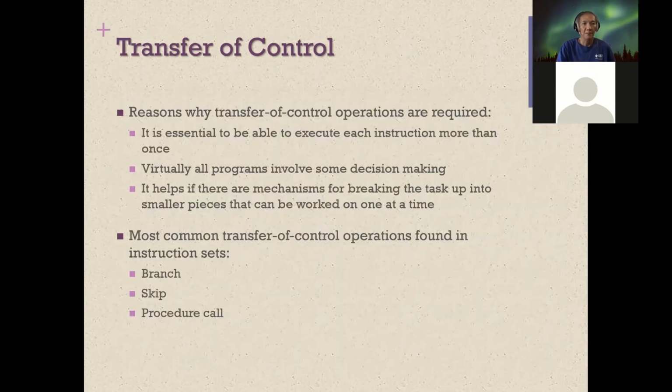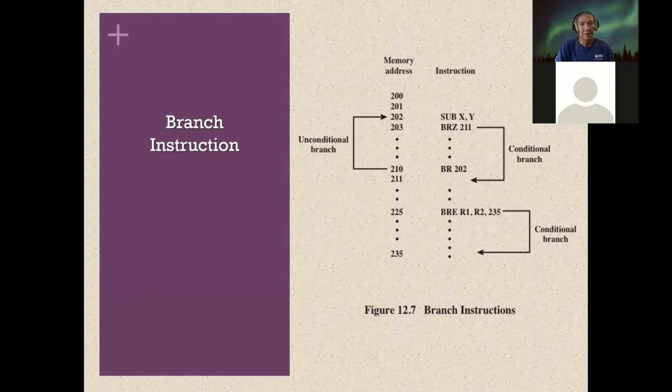Transfer of control type of instruction is actually the jump. Right? If you want to do a loop, then the instruction has to repeat. So we can repeat the operation by using the jump instruction. This illustrates the branch instruction. Like we branch to here, and it branches to here, or this one branches back.